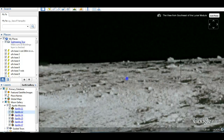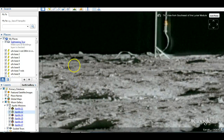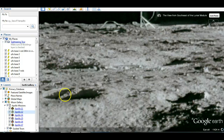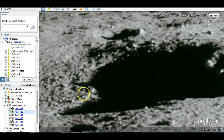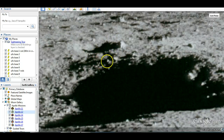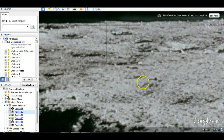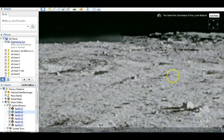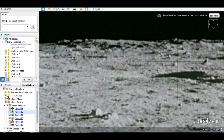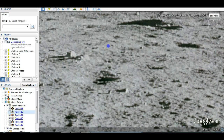I never saw that one before. There's a group there. You'll see the protuberances there as well. There. I don't know what to make of them. They seem as though they're growths rather than actually being formed with the rock. If we have a closer look at the landscape shots of Apollo 12, which are the most interesting ones that I found, we'll see what I've termed moon growths. I don't know what they are.